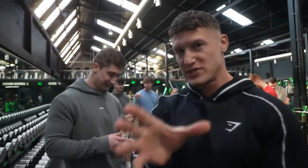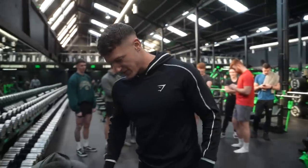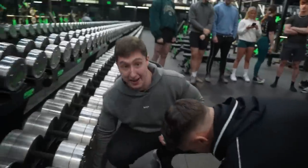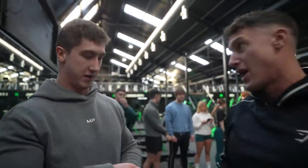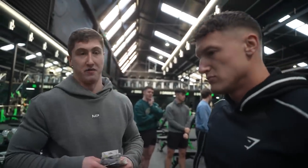Right, just quickly, for context for the viewers who aren't familiar with you, why do you possess such ridiculous grip strength? Well, I train exclusively with barbells and dumbbells, almost exclusively dumbbells. So you train at home? Ben has a home setup, right? I only train at home, and 99% of my volume is with dumbbells, basically.